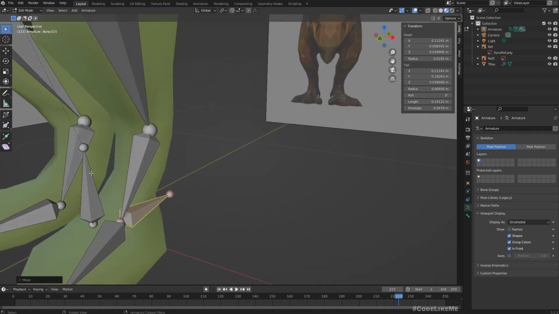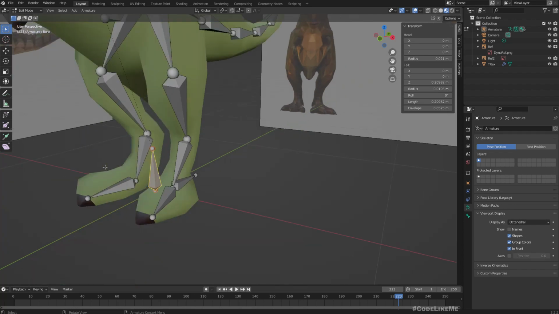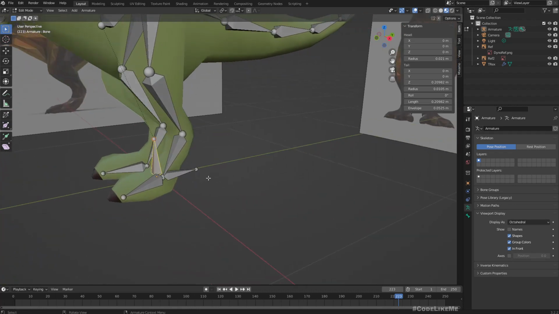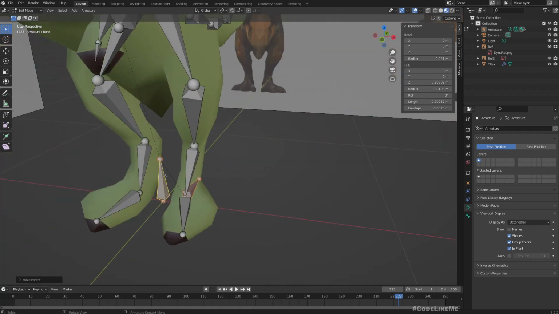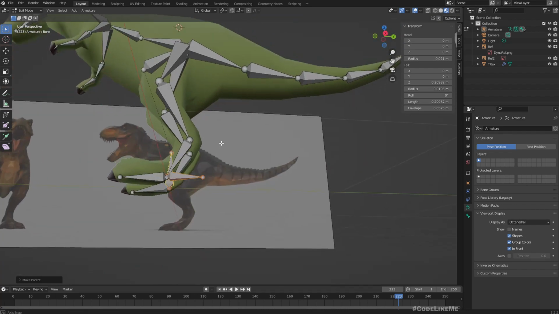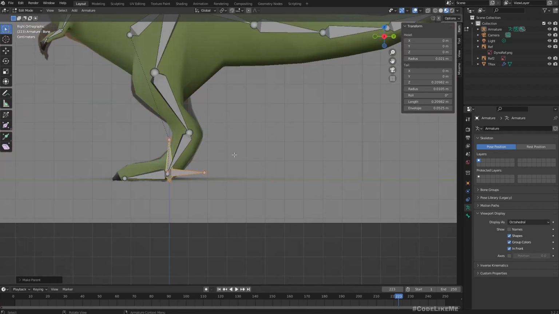If you have any bones that are not a child of the root bone, there can be only one root bone, or only one top level bone. So to prevent that, I'll select this bone and shift select this bone and Control P to make this bone a child of the root bone, so there are no multiple roots. But inside Blender, it doesn't matter.